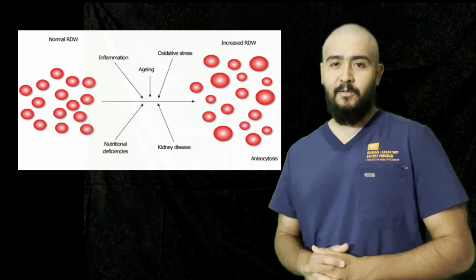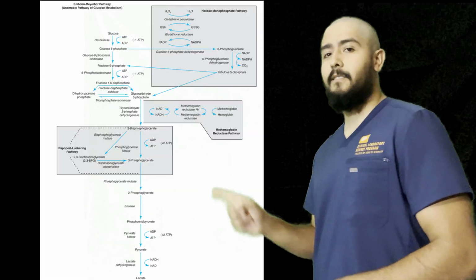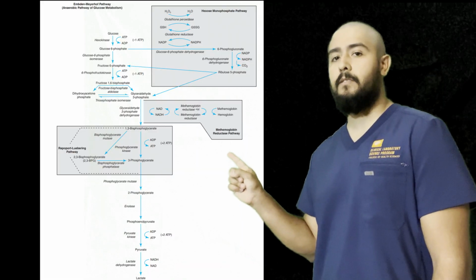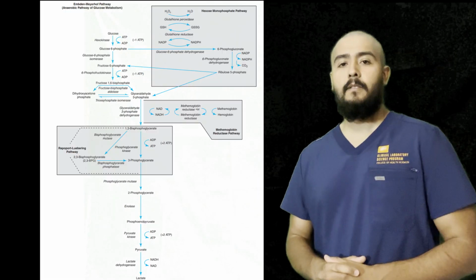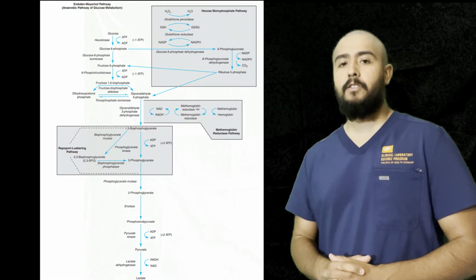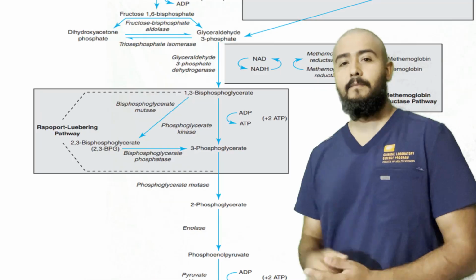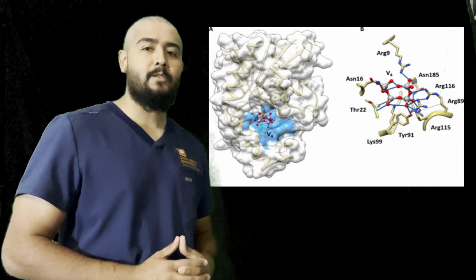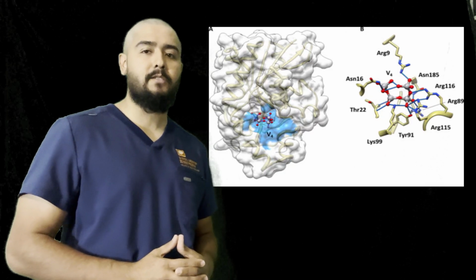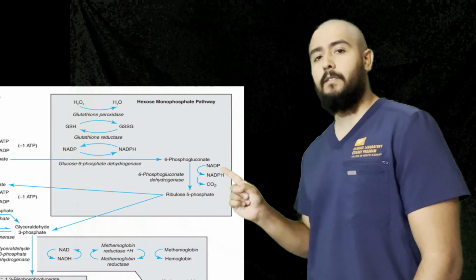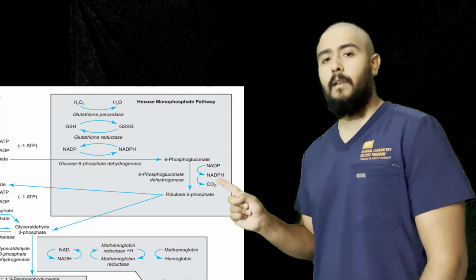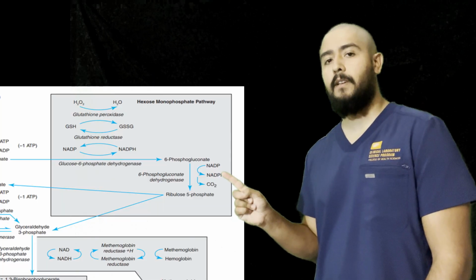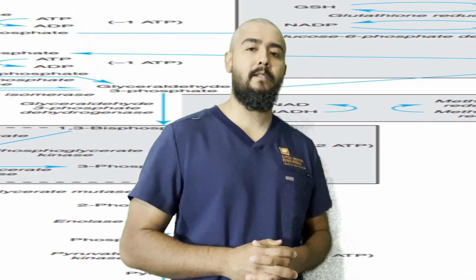Now we're going to get into cellular respiration of the red blood cell. This is the Embden-Meyerhof pathway. It makes 2 ATPs per glucose that is put into the system. The red blood cell needs ATP to retain its shape, integrity, and cation balance. This is the Rapoport-Luebering shunt. It produces 2,3-DPG. 2,3-DPG regulates hemoglobin's oxygen affinity. This is the hexose monophosphate shunt. It maintains the oxidative balance in the red blood cell and prevents oxidative damage. So that's how the red blood cell respirates.